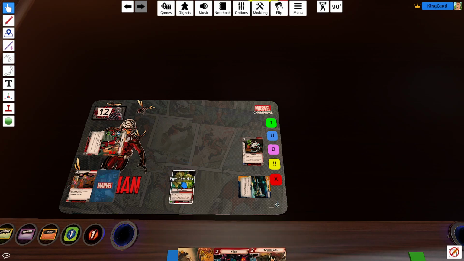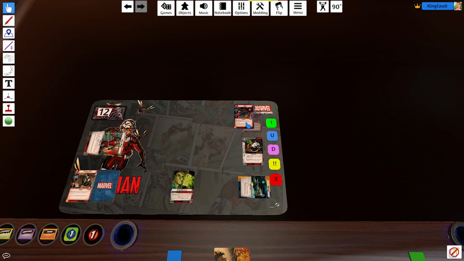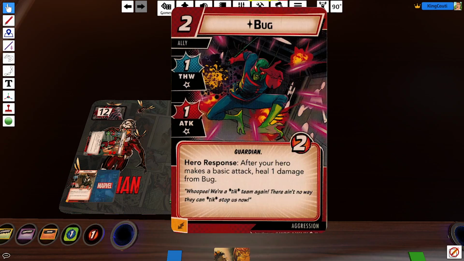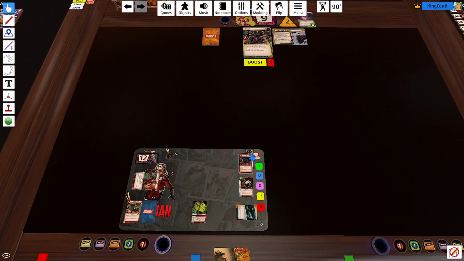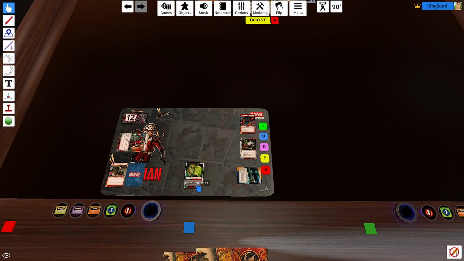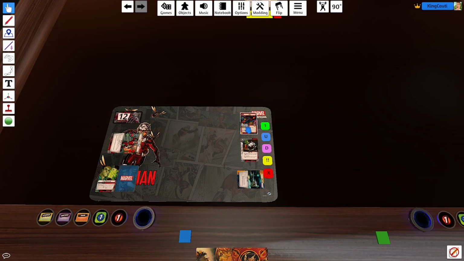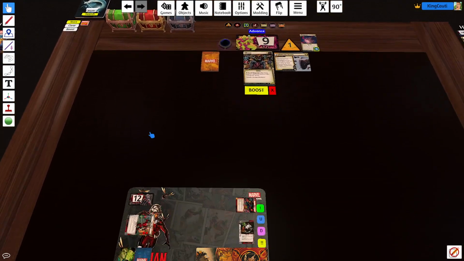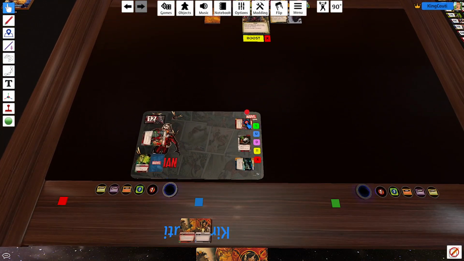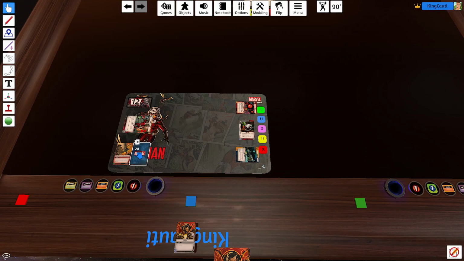Alright, so I'm going to spend the Pym Particles and this Spider-Girl to play my boy Bug. After your hero makes a basic attack, we heal a damage from Bug. We get to draw a card. We're hoping for a red card. That genius is going to help us out next turn, and we do get to draw three more cards. We might get rid of this Power of Aggression because I think the genius is just better, and we really don't need more of them. I'm going to finish this turn by removing a threat from the scheme. All right, I am going to discard this, and then we will draw four cards.